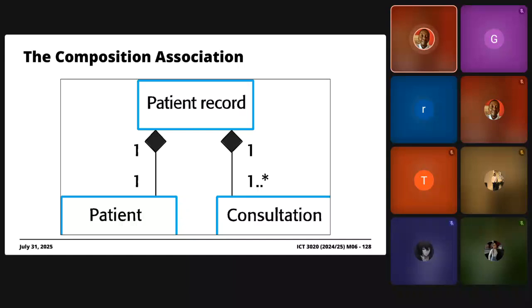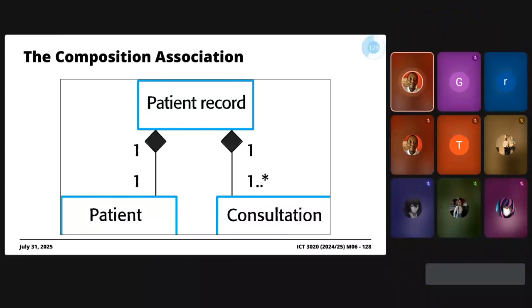Okay, and then we see that with composition, we are again modeling a has-a relationship. However, this is a much stricter version of a has-a relationship, right? So the object is made up of the other object, and the composed objects cannot exist independently of the container object. And again, I have to apologize that I'm using more or less the same types of classes just to showcase the variation in terms of the notation here.